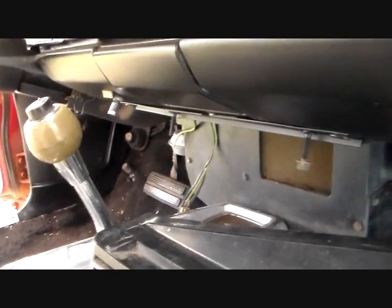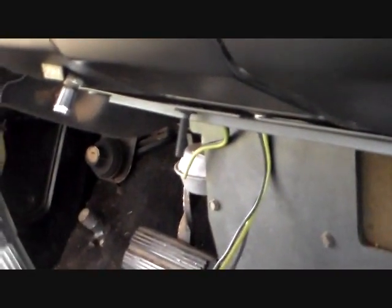But you're going to have, see, you've got two studs hanging down from the dash right there. One there and one over there. And each have a nut on them. And they go in these corresponding holes. That one's got an issue there. See, that might have been light wasn't in there yet.